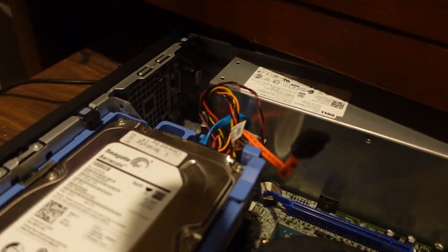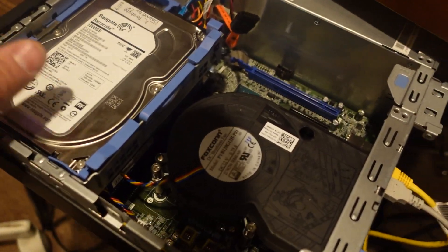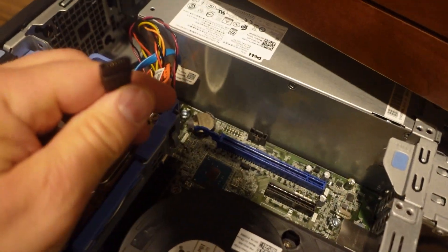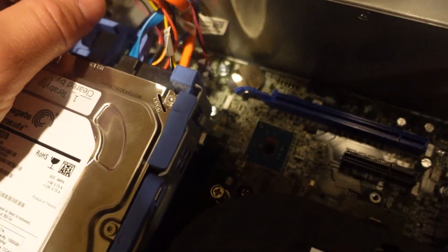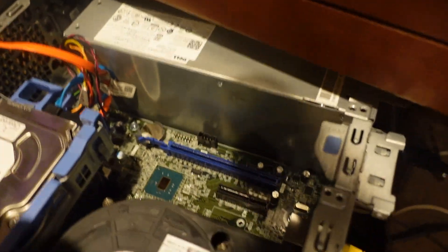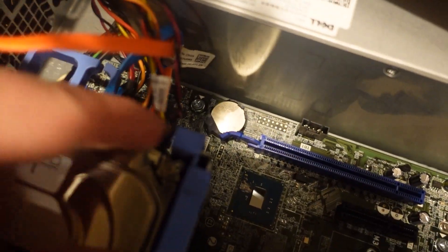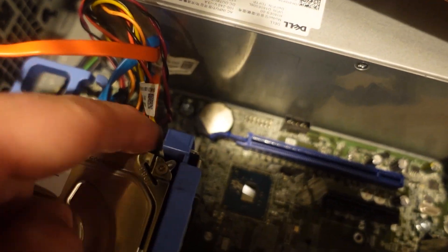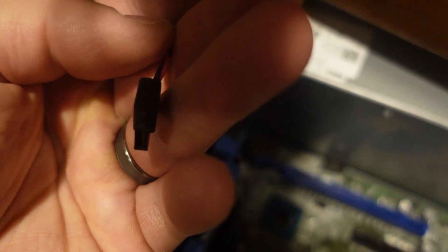Fun fact — you can get these adapters that go USB to SSD. Pretty cool. So what I needed to do is hook this into the SATA cable that goes straight to the motherboard, but the big problem was I only had one of the SATA power connectors. I want to put this in here but I didn't have the right power cable — if you know anything about SATA powered devices, I only had one. I'm just learning as I go here, purely a hobbyist.